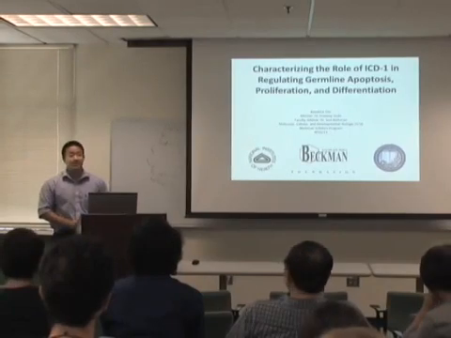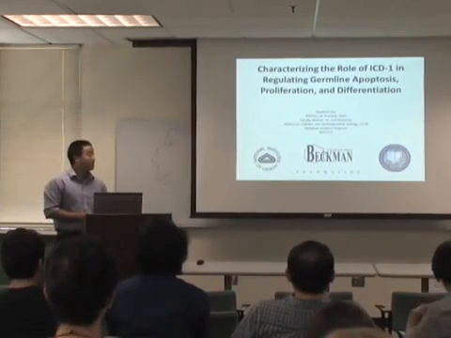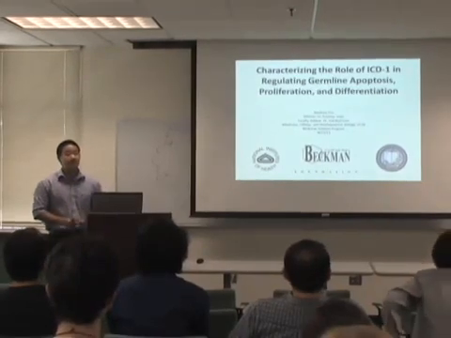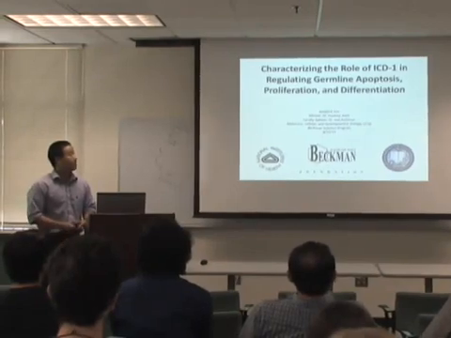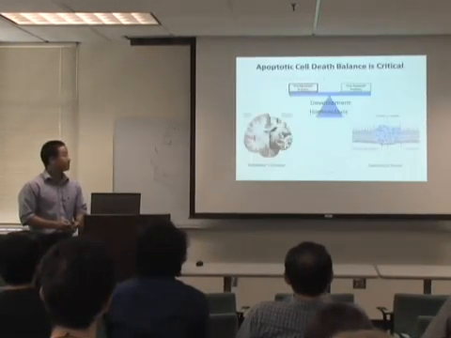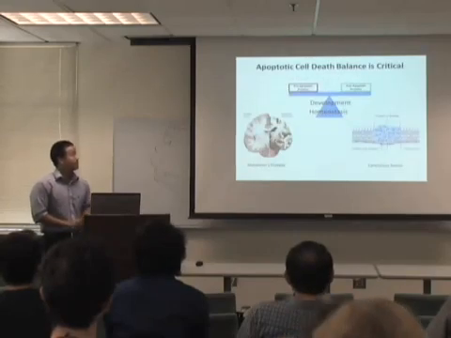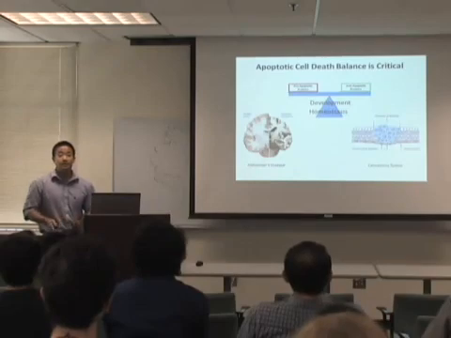For the past couple of years I've been working in the Rothman lab here at UCSD in the biology department. And most recently, under the mentorship of Dr. Pradeep Joshi, I've been working on a project trying to characterize the role of Ice1 in regulating germline apoptosis, proliferation, and differentiation.